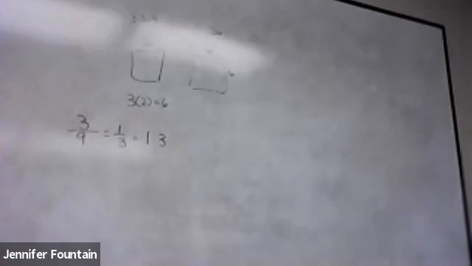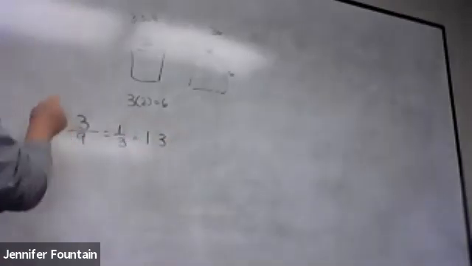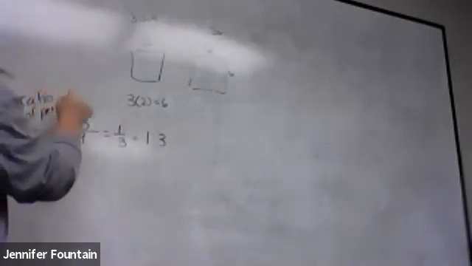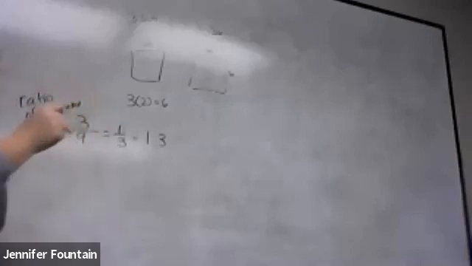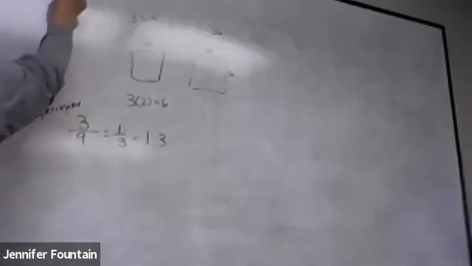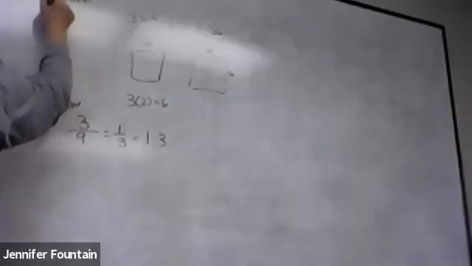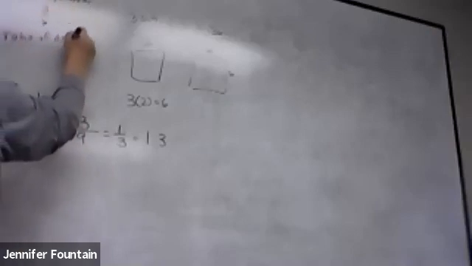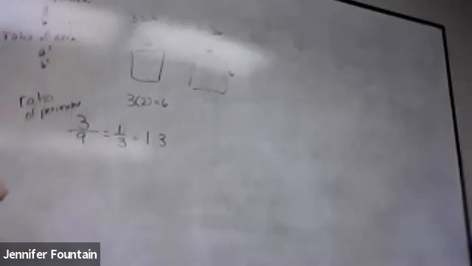Now, how can I find the ratio of their areas? So this is the ratio of perimeters. Using Pythagorean theorem, right? Pythagorean theorem has to do with sides of a right triangle. Are we talking about sides of a right triangle here? No. What did we say? Remember we said the ratio of perimeter is A over B. What do we say the ratio of area is? A squared over B squared.